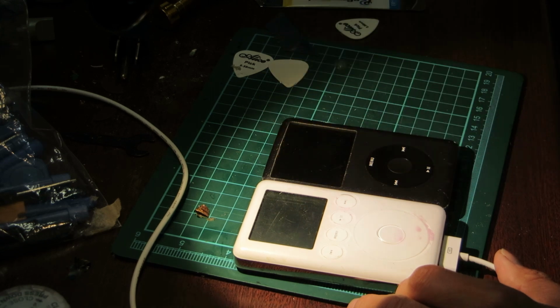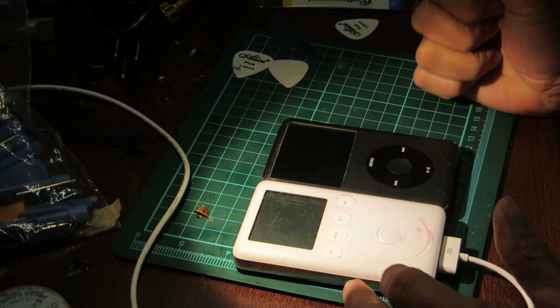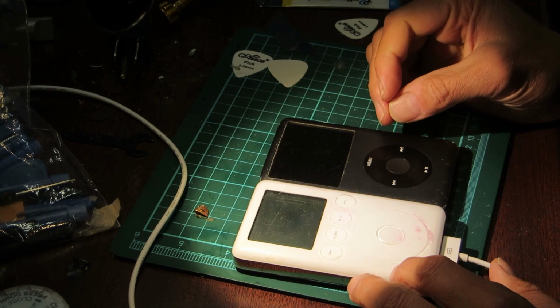As it is, what I'm going to do is put a little shelf on my wall here, and all of my iPods that are working and not working will be on display from early to late generation. And that will be in the near future.